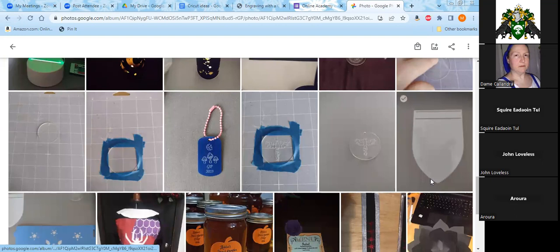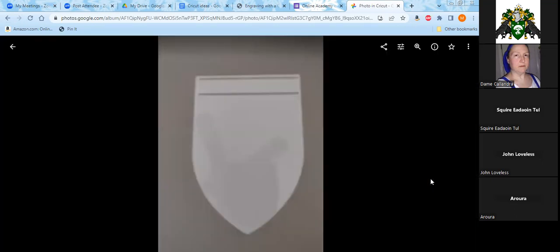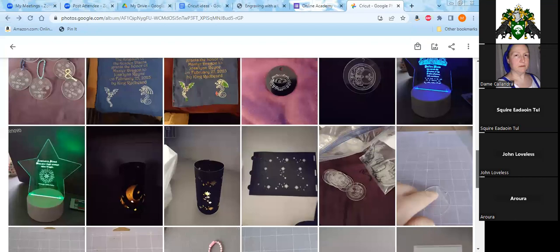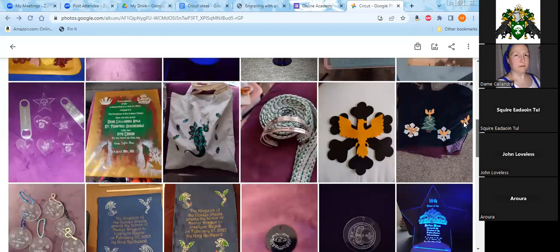Besides doing stencils with the removable vinyl, you can also cut out stencils out of heavier plastics, such as Mylar, and be able to reuse. I have some stencil designs that I've set up with different shield shapes on them, as well as various basic shapes and things like acanthus leaves, so that they can be used for scribal projects for making scrolls, as they're especially useful for people that don't draw or you want things to be consistent. And I've done a couple stencils for people with their heraldry in multiple layers so they can add that on. And that's actually what that shield was part of.